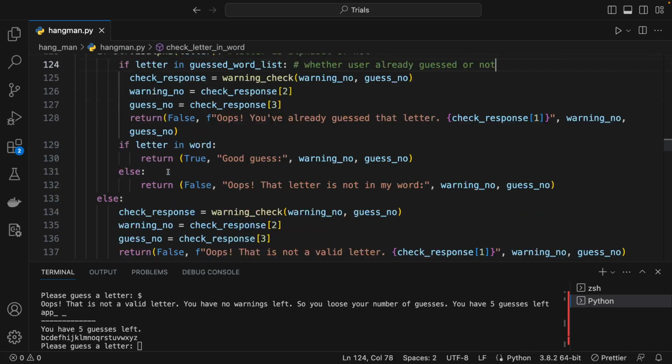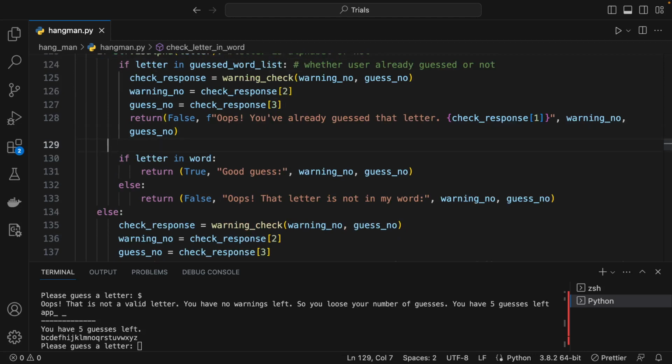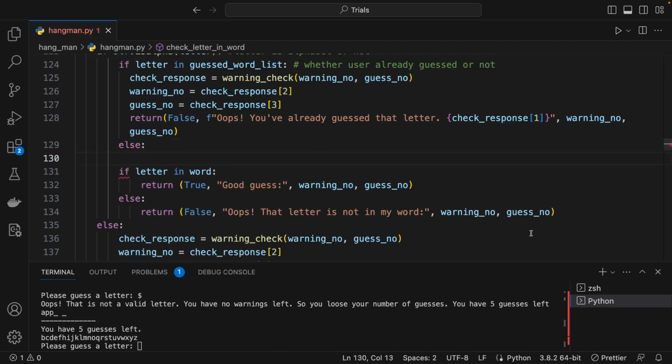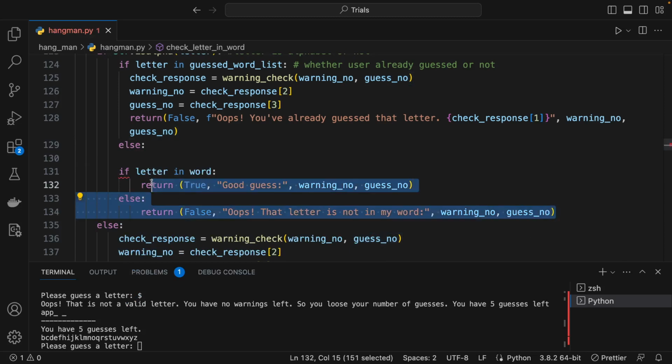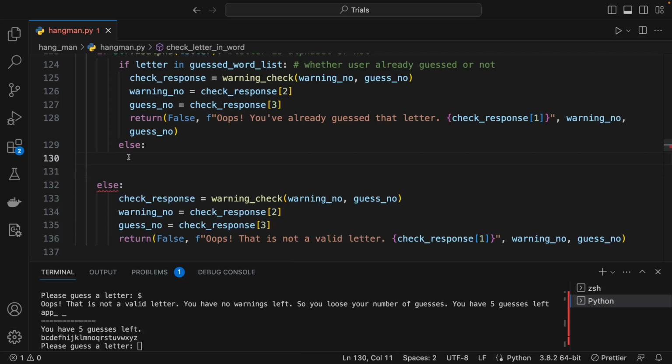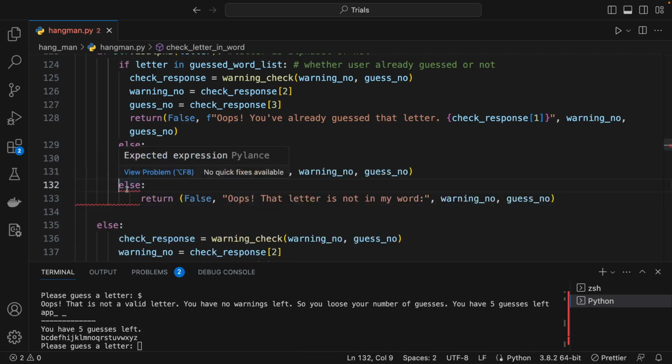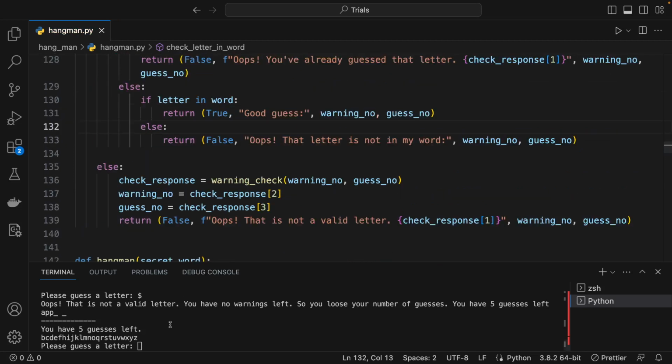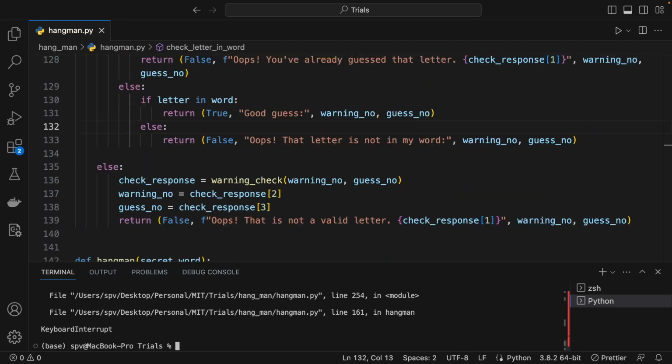If the user has guessed, then no need to print this statement. If the user has not guessed, then we have to check whether that letter is in our word or not. Okay, now it should work, I guess.